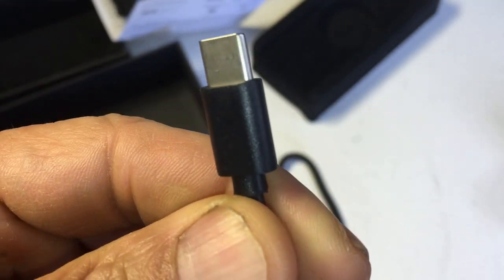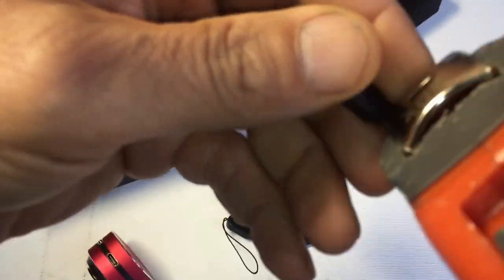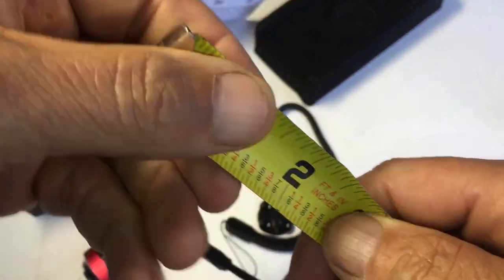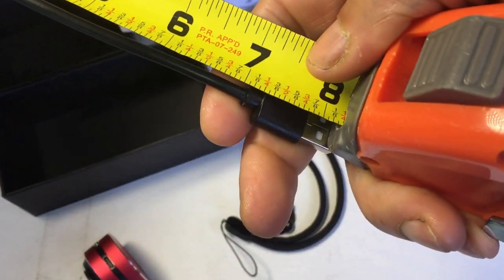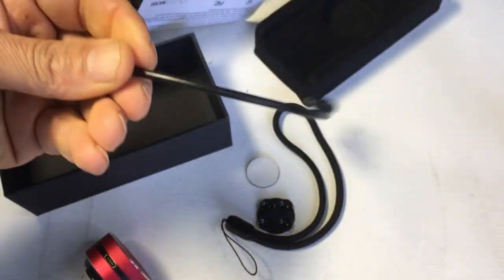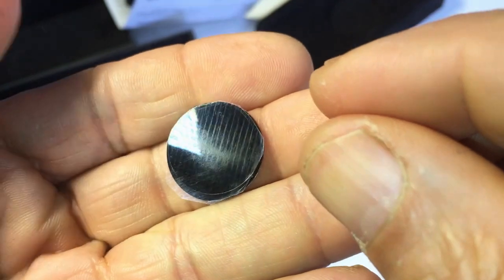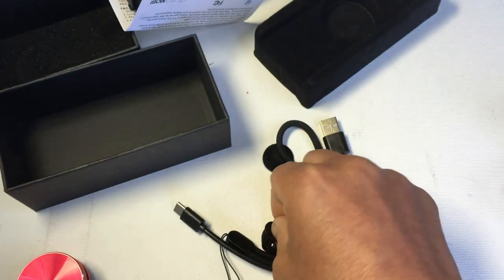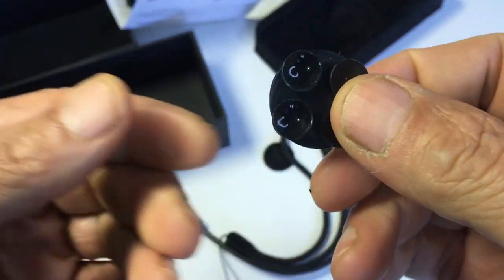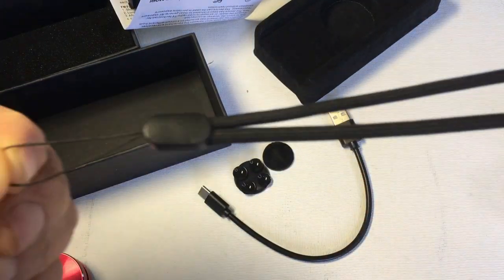Awesome. I think it's USB-C, and it is. Love USB-C. It's a short cable, must be about 10 inches or so. Even less, 8. About a little bit over 8 inches. Double-sided tape. Suction, 3M suction cup. I guess you have different accessories. Lanyard.